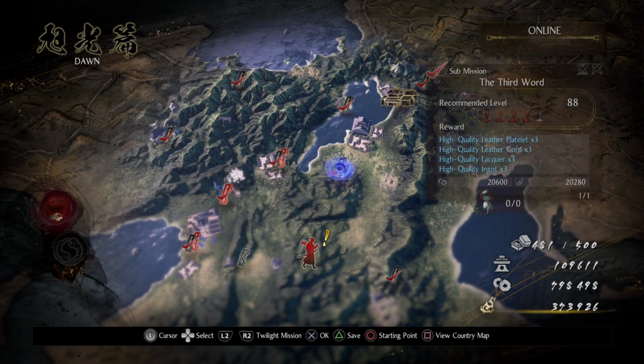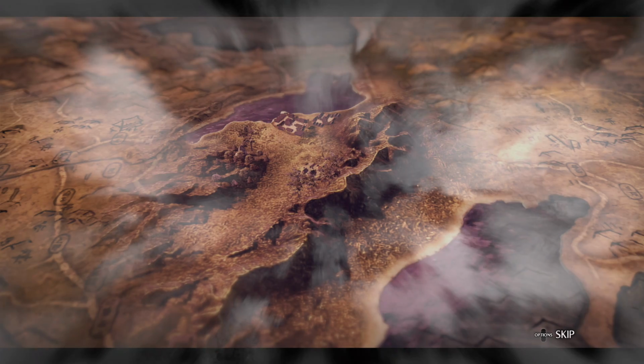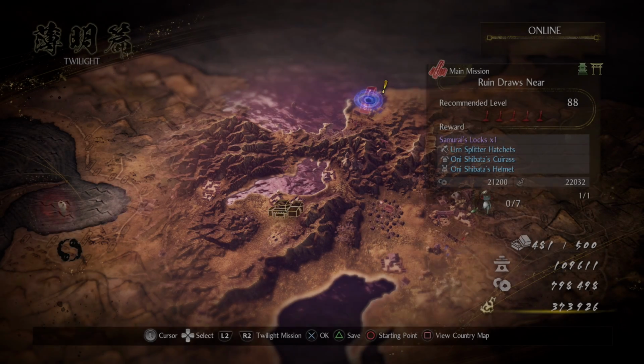Alright, and with everything with the exception of Master 3 Evils done, on to the next region we go. So things are gonna shake up a little bit. Definitely a worthwhile cutscene, but basically we're gonna be meeting the other side of Japan. Good guys, the real good guys. And we get Nekomata. Mata? I always call it Matada, and then people get upset.